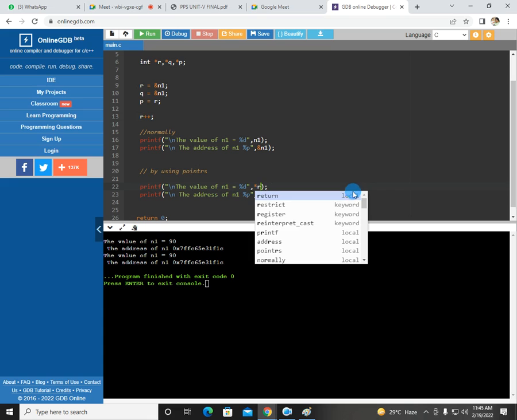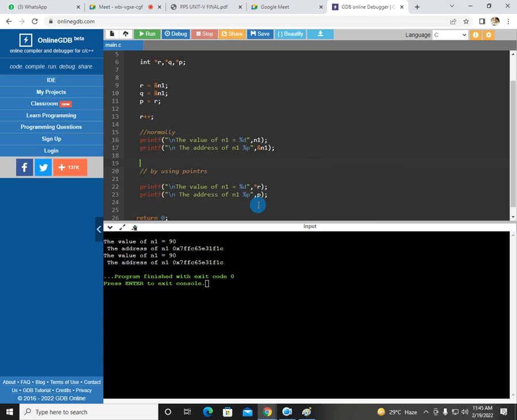Star r and star r. If I do like this, what happens? See, the value of n1 is equal to 90, very good, and BC. So this is n1, it is located in BC position, and the value of n1 is nothing but some location, some address.